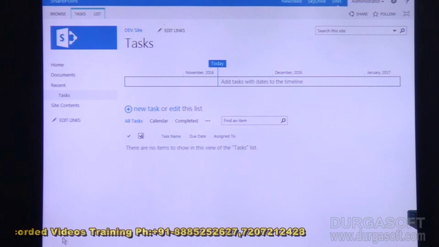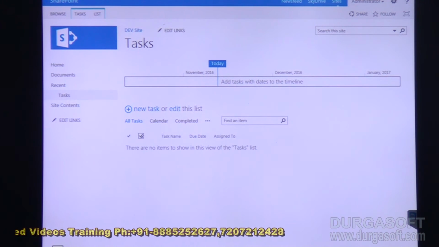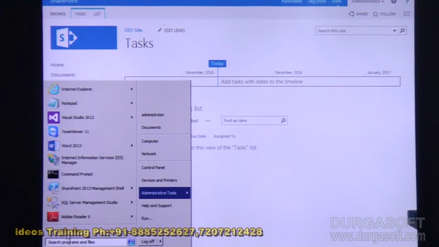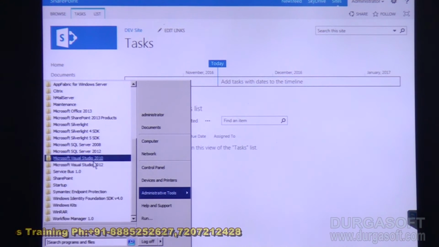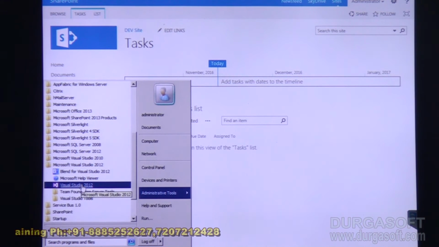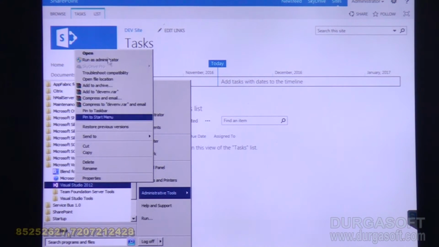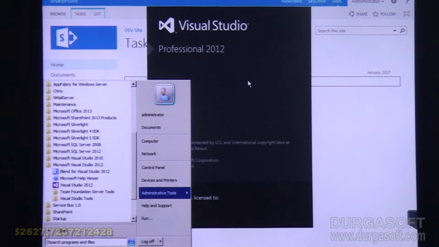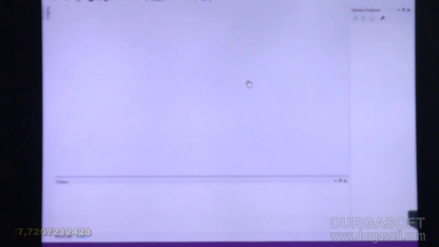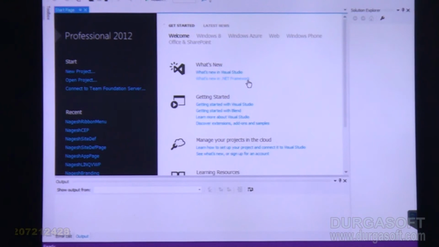For that to happen, let me launch Visual Studio. Start, all programs. As a best practice, always right click, run as admin.